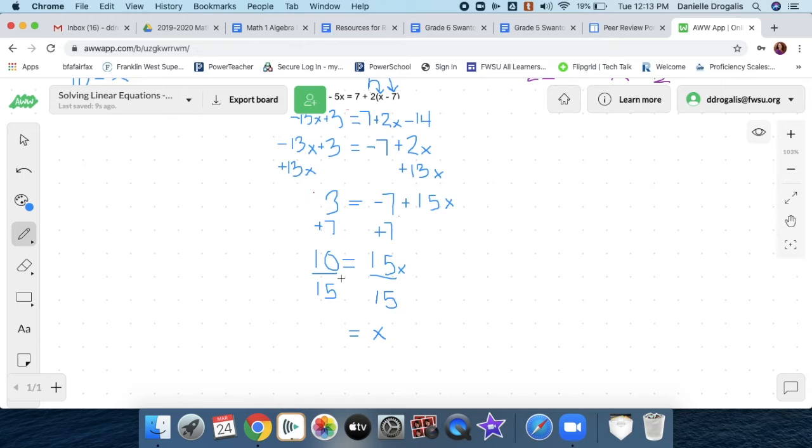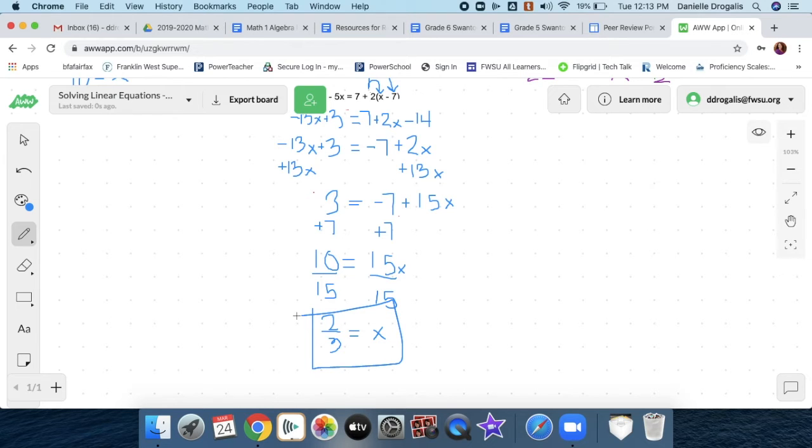So that 10 over 15, there's no sense in going into the decimal. I know sometimes people really like to get into the decimal, but I'm going to outline it here and keep it as a fraction. So I'm going to look at that 10 over 15 and recognize I can reduce it. So 10 and 15 are in the 5s family. So there are 2 5s that live in 10 and 3 5s that live in 15. And so if I remove a 5 over 5, a value of 1, then what I'm left with is 2/3. And so I get x equals 2/3.